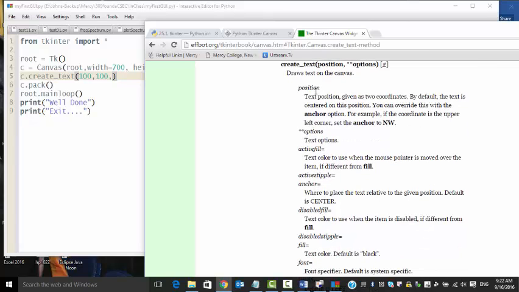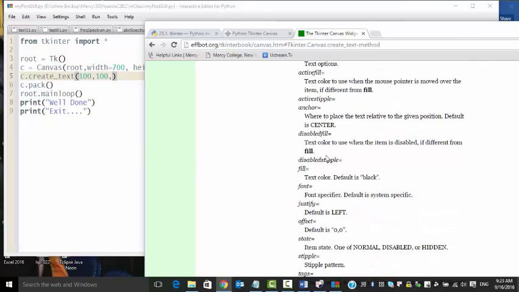Options, if you see here position, it says some pixels from northwest. It counts from northwest, the upper left corner, where there is a 0,0, and from there you can move 100 pixel to right and 100 pixel lower, and that is the point where you want to create text.